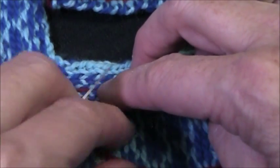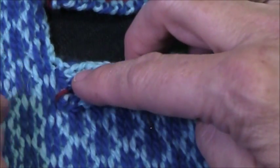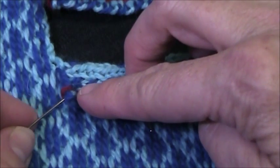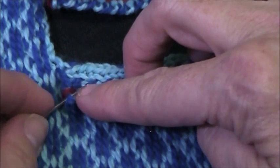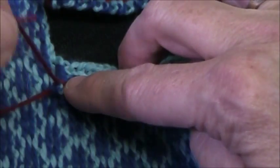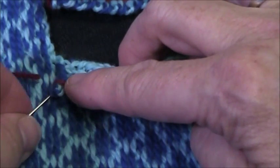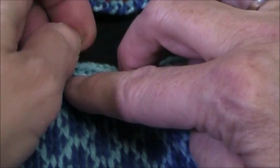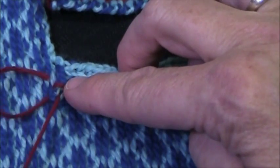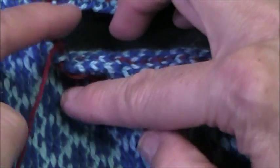Blanket stitch is worked from the left to the right, and you begin by coming up as much in the corner as you possibly can. And pull it through. Leave yourself a couple inches of a tail, and then you can tuck that underneath and hide it. Let's try that again. I'm just going to tuck that underneath here.